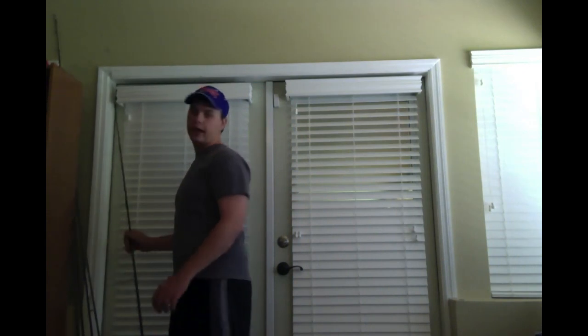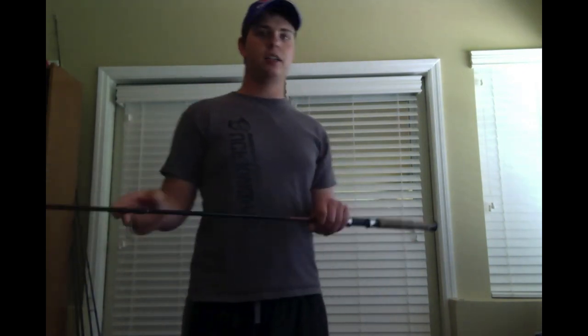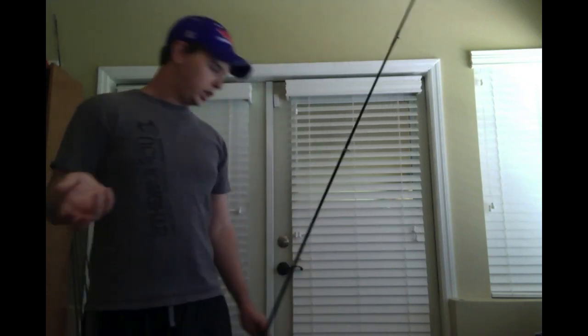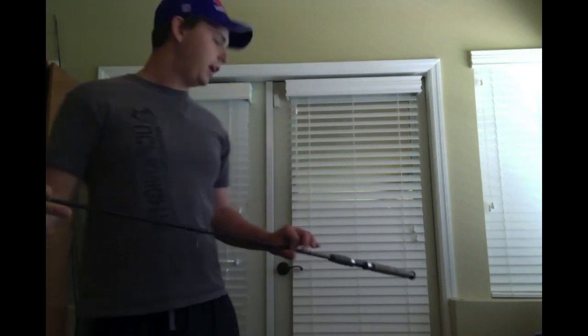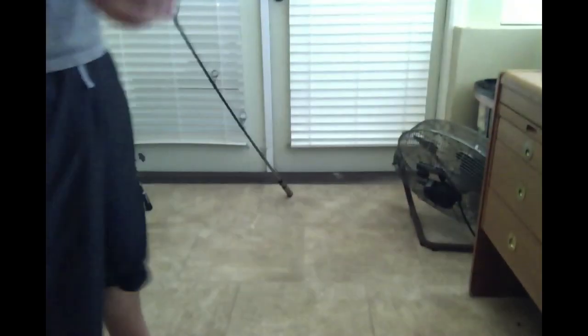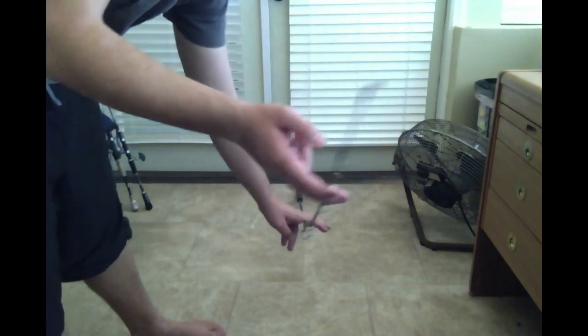To contrast that with a Shakespeare rod, this is an ugly stick. Not knocking ugly sticks, I love this. This is the first rod I ever had. It's 8 years. This first rod I ever bought, I got a lot of them gifted to me, but 8 years down the road, this one's still here. But after I learned how to do this, I went and checked all my rods, and I was a little disappointed with what I found.